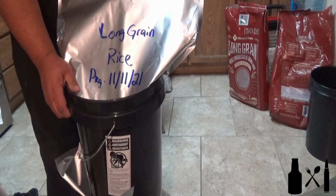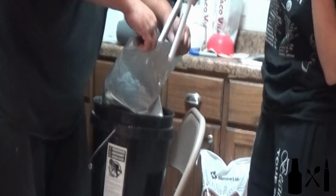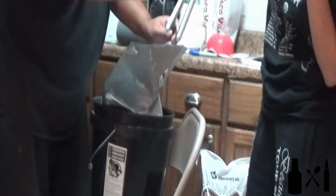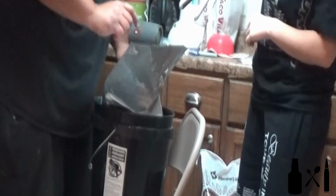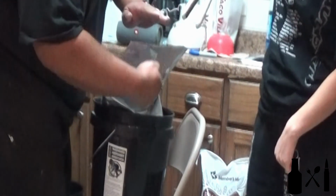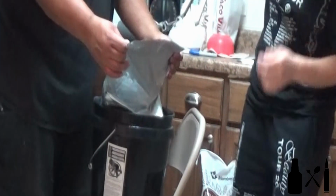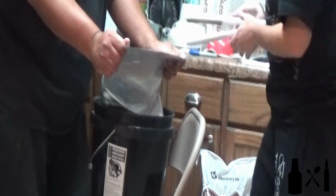Now we're going to go ahead and start sealing it up. Now we're not going to seal the entire thing. We're going to start in the center. Trust me when I'm telling you, this will help out. You'll want to line up the bag itself by pulling it tight. You'll want to go ahead and seal up the center. This will help keep it from folding over on itself.